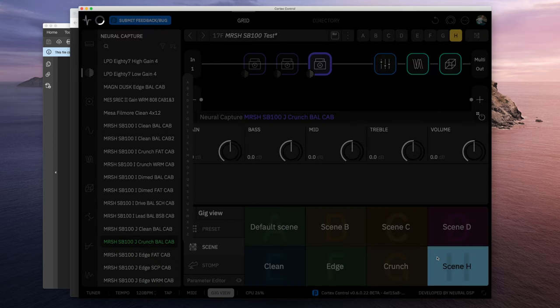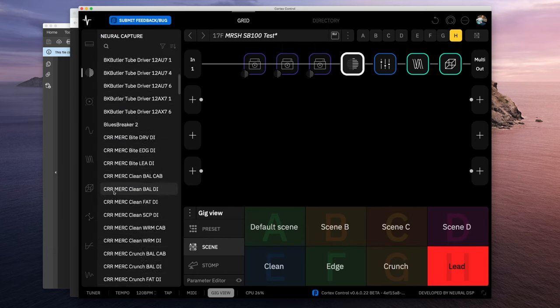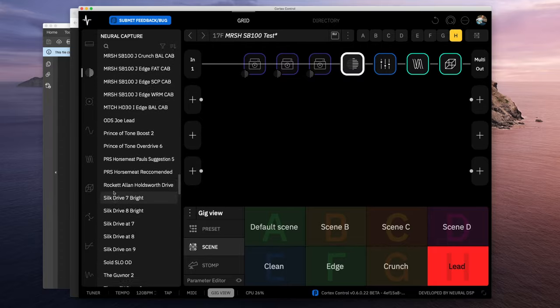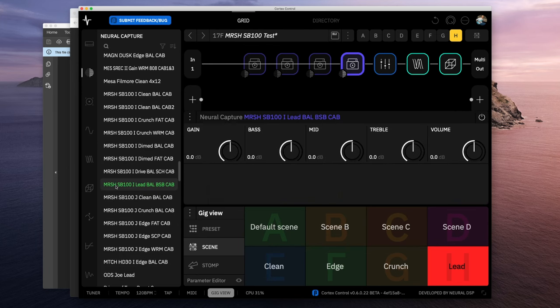And let's find a lead tone. This one, no capture. Yeah, well, let's use the one that says lead. It's not bad. It's kind of loud and hissy. Let's try the drive.